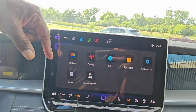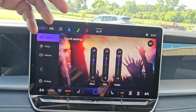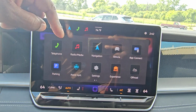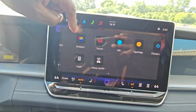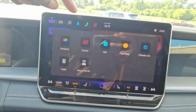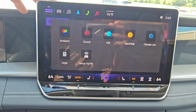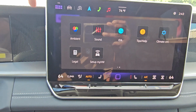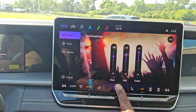All right. So on this screen here, here's my sound. It's a regular standard stereo in this car. The new Tiguan will have Harman Kardon. So that's going to be an upgrade. You have the My VW setup where you can remote start the car or actually lock the car, check the status, fuel level and things like that from your phone. Very nice. So I'm going to hit home here to get out of this here.